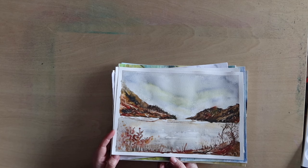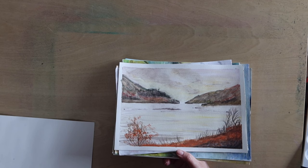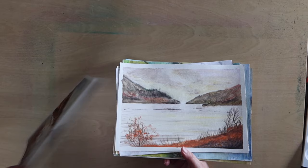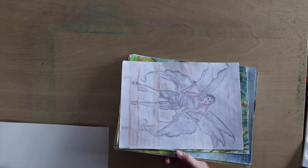So this was called Thirlmere because that was the name of the reservoir we went to. This was from a photograph I took on our Lake District holiday quite a few years ago now. It was a really beautiful place but we went in February so it was quite bleak but still nice. And that's the second one — the first one I was trying watercolour and ink and then this one is more mixed media with some ink tints. So this one is called Thirlmere 2.